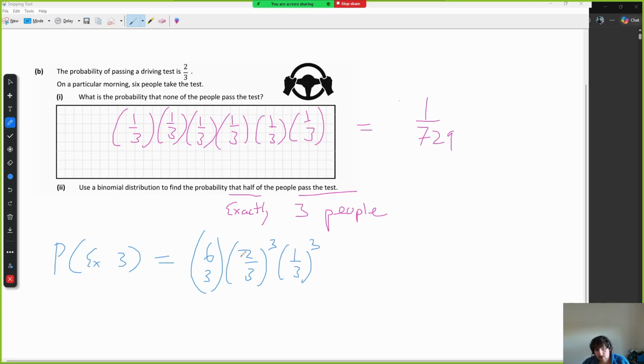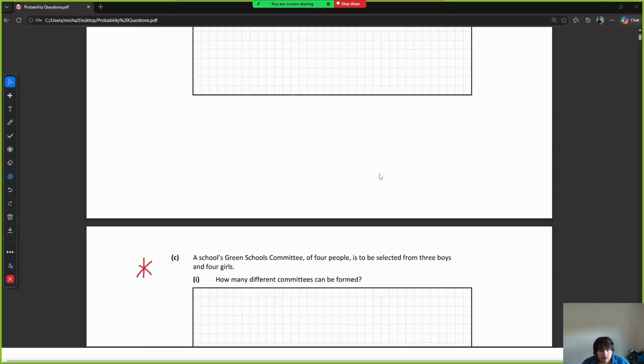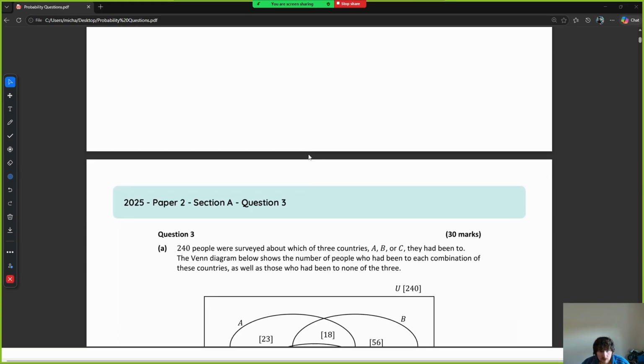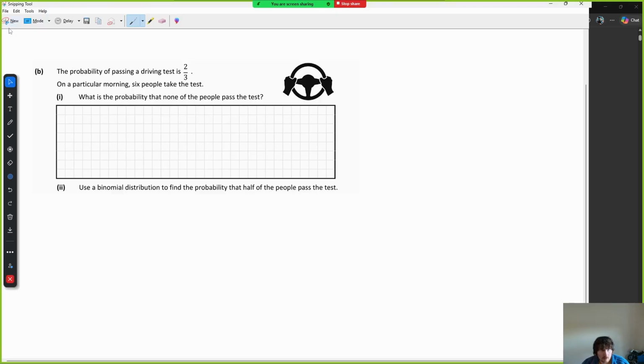So we should all be pretty comfortable with this binomial trial formula. I'll type that into the calculator: 6 choose 3 times 2/3 to the power 3 and 1/3 to the power 3. That works out as 160/729. Cool, so let's move along. I'll clear this away. Okay, so they're done. Straight after this, we've got another two-part question, and then that covers us for that question. So let me snip this, and then obviously pause the video and give it a go.